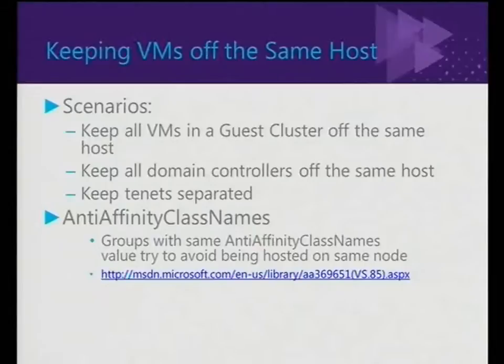I'm going to talk a little bit about VMM later on, but VMM has a component in it called intelligent placement, which is not going to sound too flash in a minute. Intelligent placement chooses where to put new VMs. So if you decide you want to move a VM, intelligent placement gives you a really nice star rating. It does a great job of performance and components like that. Intelligent placement does not know about anti-affinity. It's something we know we need to do better on, and trust me, we're beating up the VMM team around changing that.